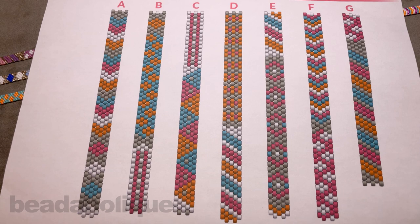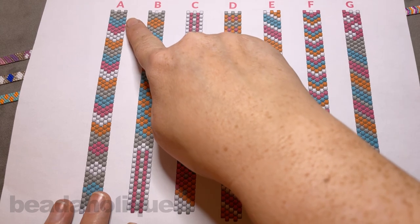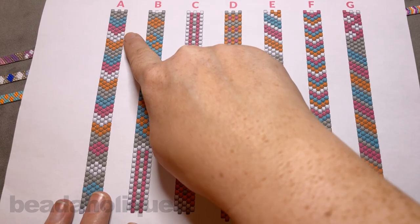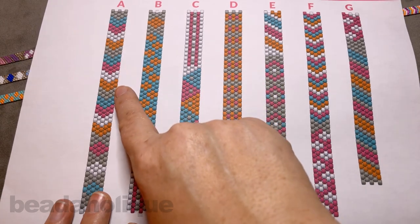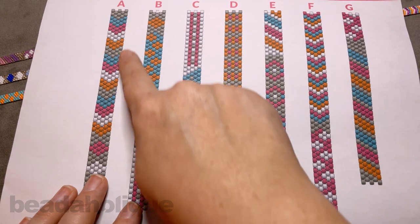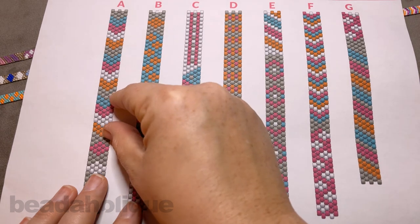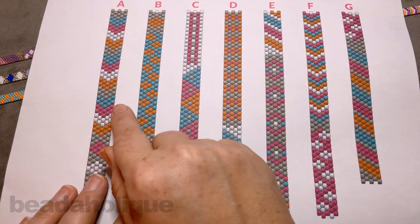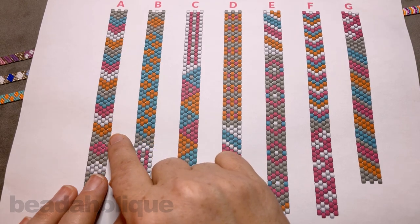Now, with that said, you can either shorten pieces here or lengthen pieces. Let's take a look at A. You can see we have that blue, pink, white, orange, and then it goes back to the silver, blue, pink, white, orange, and then back to the silver. This is an opportunity to shorten that if you wanted to, especially here at the very beginning. You could just leave off a blue, pink, white, and orange, and go right into finishing the silver because the silver starts that next pattern.